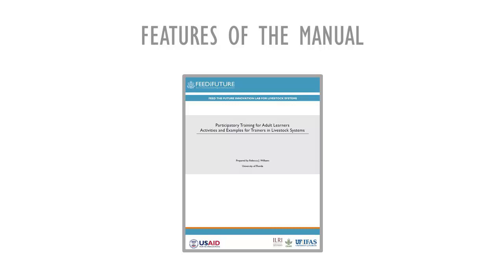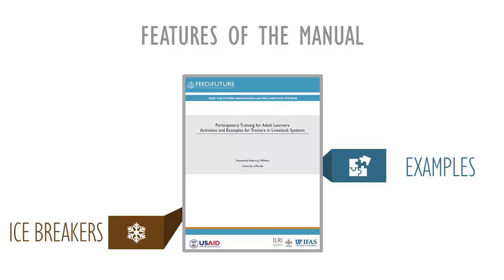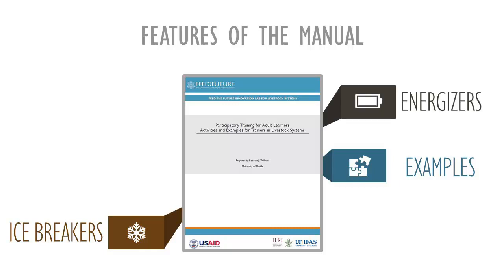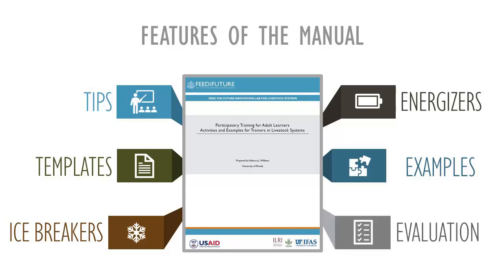The manual includes many helpful features, such as detailed instructions on how to develop your own participatory activities, including examples, suggestions for icebreakers, and energizers to help build trust and a positive learning environment, tips on how to manage a group during training, templates to work through developing your training, and suggestions for evaluating learners.